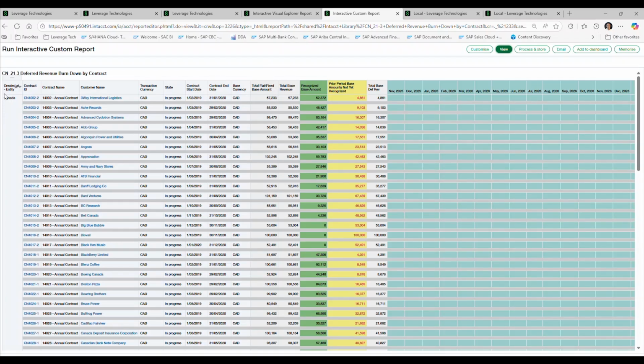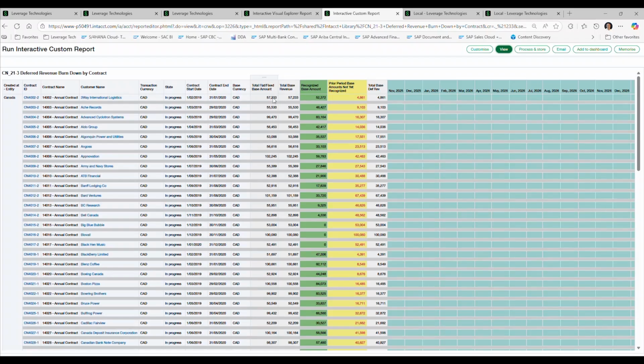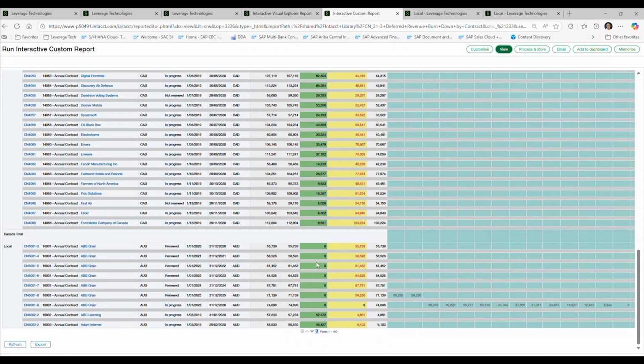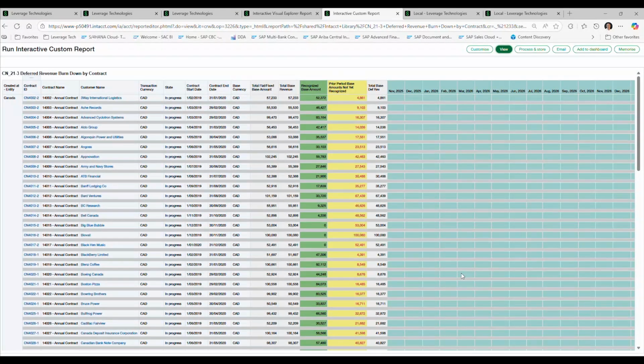But this allows us to identify, by entity, the contract details. As you can see, we can drill into the contract, we can drill into the customer, we can see the billings that are occurring, and if I go through here looking at my ABB grain one, for example, you can see what's going to be my recurring billings over the next few months that have not yet been billed. So all the way through we're able to keep an eye on how much we've recognised, what's not yet recognised, what's deferred revenue, and then what we expect to bring in to the detail.